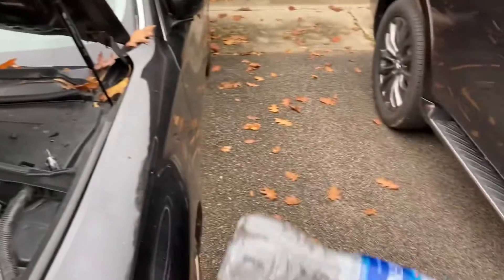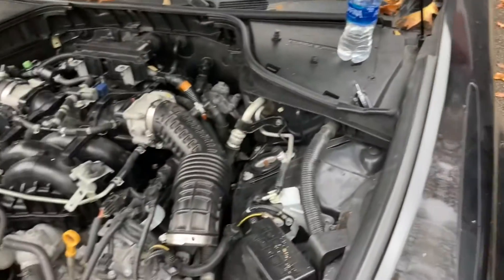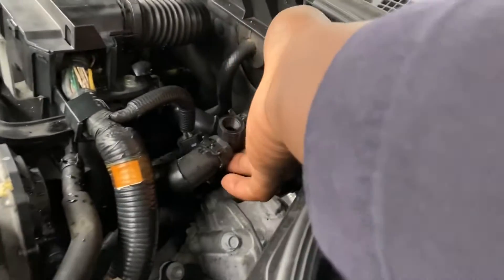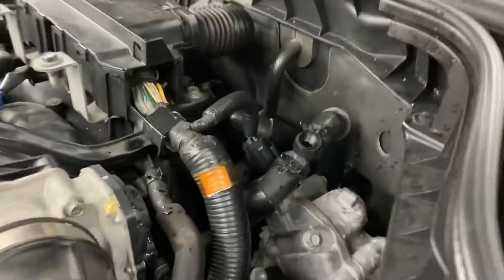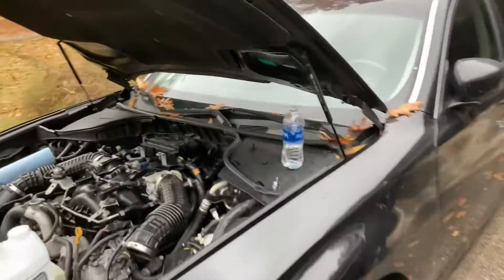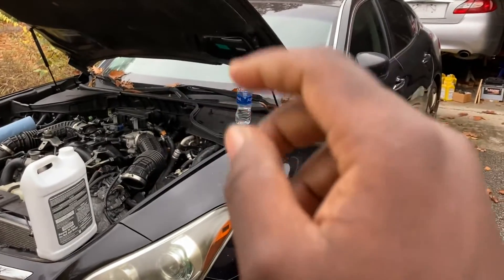This makes sense — when you turn a bottle, for example, the air is always at the top. Air always goes to the top. For that reason we have a bleeder port over here. People might be familiar with this bleeder T because they're known to fail — they crack. There's an upgraded metal connection that you can use. Nissan and Infiniti tell you that the best way to fill your coolant system and burp it of air is to have your vehicle on level ground.